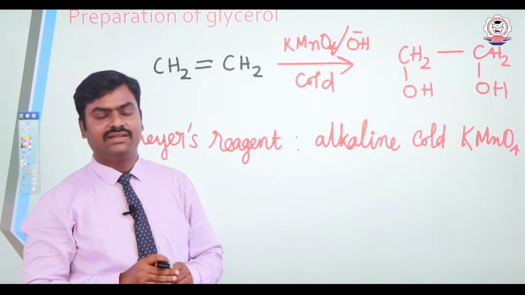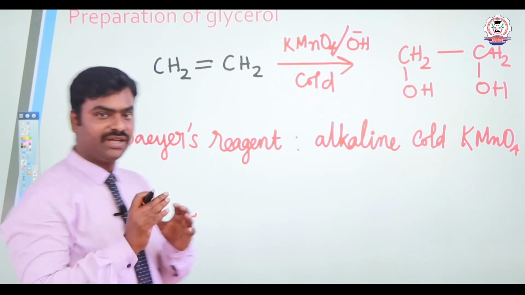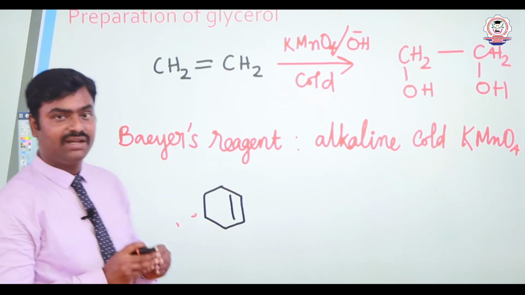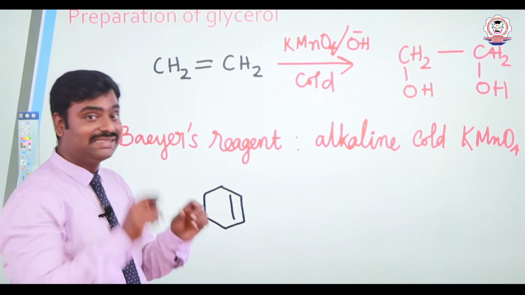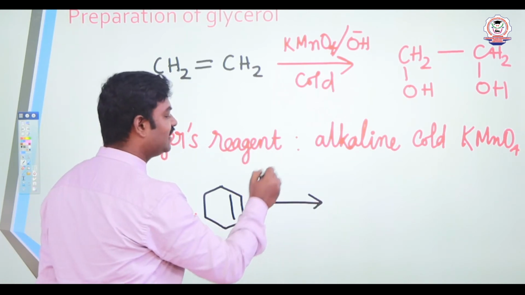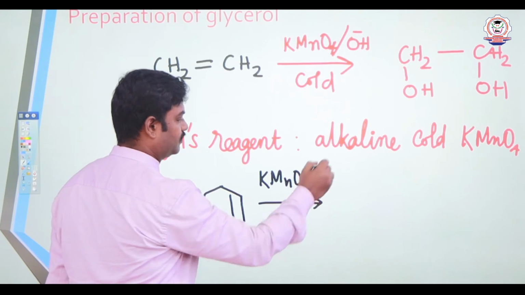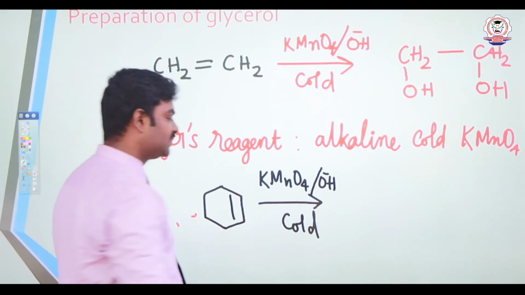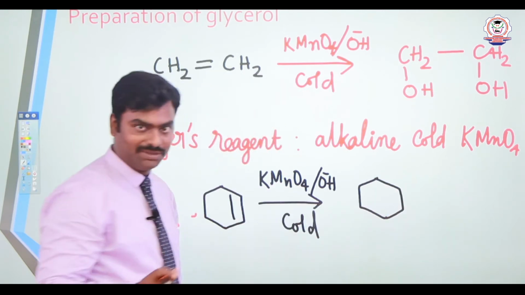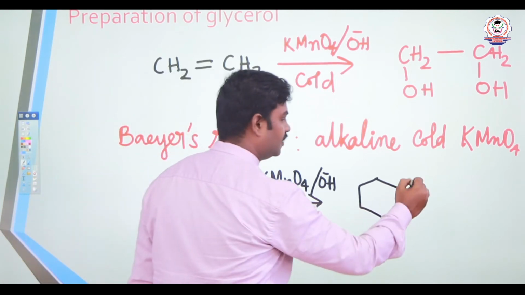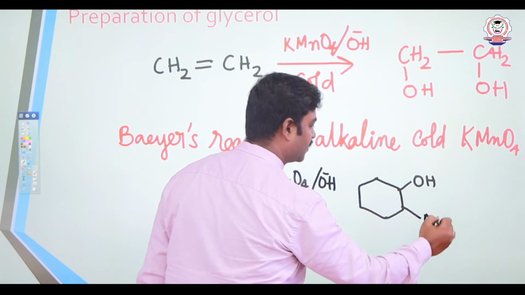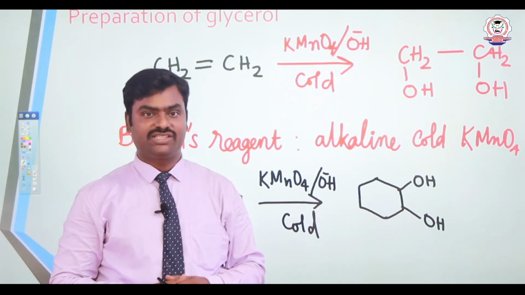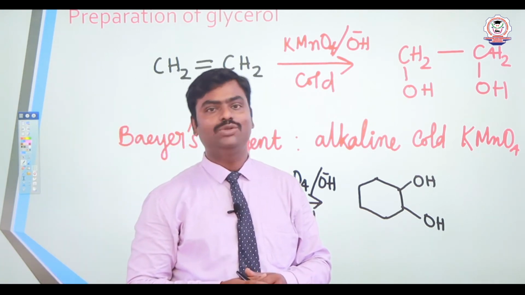Now students, I am going to explain the same kind of reaction with different initial reactants. The first one is cyclohexene. Here we have a double bond between two carbons inside the ring. When you use it with alkaline KMnO4, and the system must be cold, what is the process? You write the molecule without the double bond and then add two OH groups where the double bond was. So, I have added two OH here. What is the compound name? This is cyclohexane 1,2-diol.